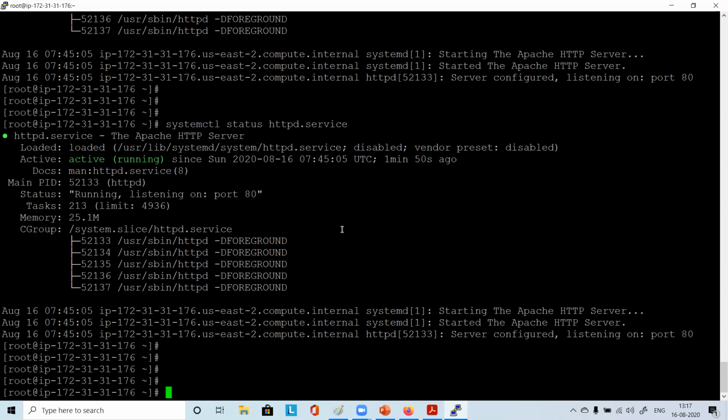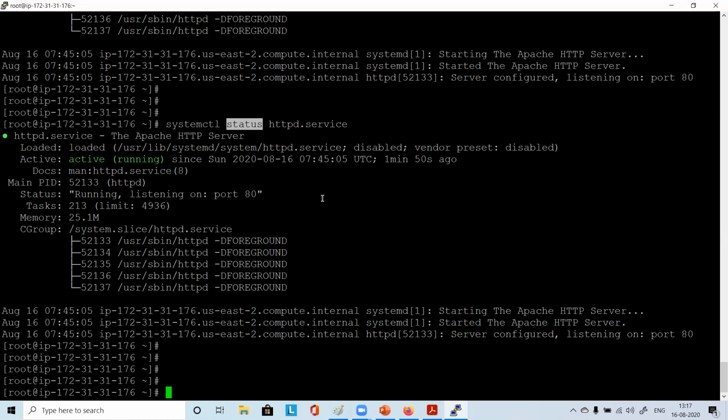Harish says when he runs that command, it says inactive, dead. Now start that. In place of status, just make it start, and the remaining things remain the same: systemctl start httpd.service, and then you check status again.